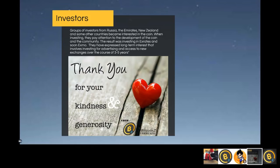But exactly. This is coming from a miner, so I have complete and utter faith in BitcoinZ. There's not a shred of doubt in my mind of where it's going. So if the price goes down, if it gets low enough that my cheap person is willing to buy it, then I'll buy more. And that's exciting to me. If difficulty goes down, then I'll mine it. Well, I'll always mine it anyway. But the price itself has no value to me, yet at least.